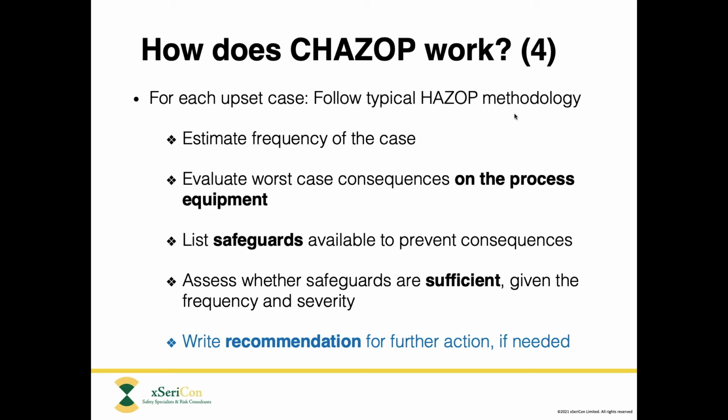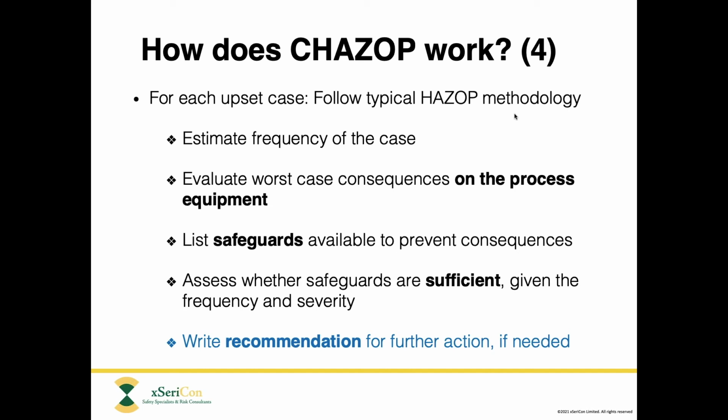So the way in which those questions are addressed is the what if questions would be handled in the same way as a HAZOP cause. So you'll work through causes and then consequences and then safeguards and recommendations. The yes/no questions are really just there to be prompts. So usually for those, you will simply discuss and then write in the worksheet the answer: yes, because, and provide some supporting evidence, or no, because, and provide some supporting evidence. And then if necessary, usually if the answer is no, then it may be a prompt to write a recommendation for further action.